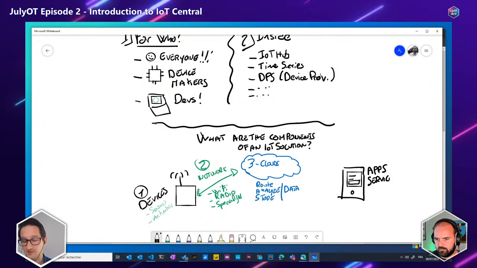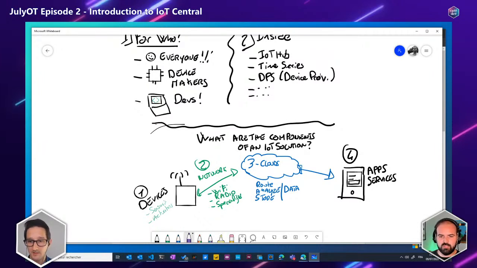It could be dashboards, notifications, and services provided to users. Obviously, these services will also need to connect to the cloud. They can be hosted on the cloud or hosted elsewhere, or be a mobile app hosted on a mobile phone, and they will have to connect to the cloud as well.